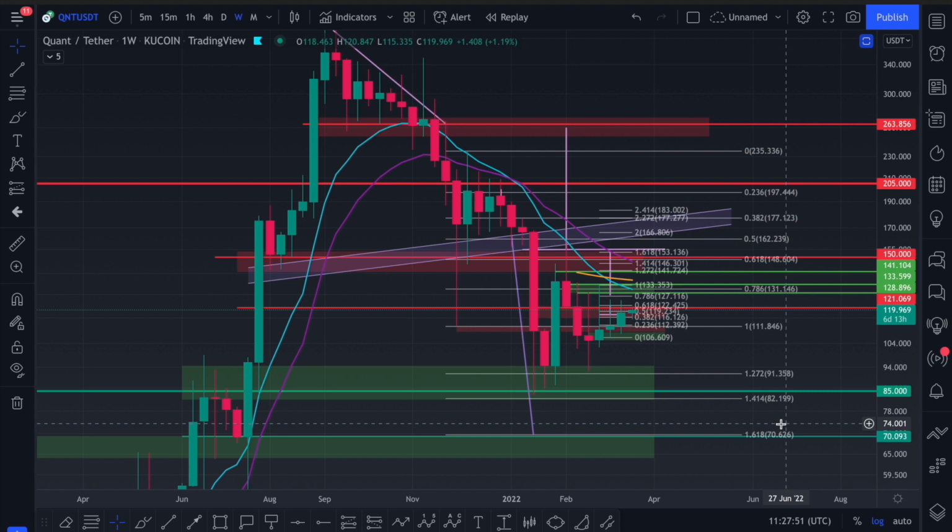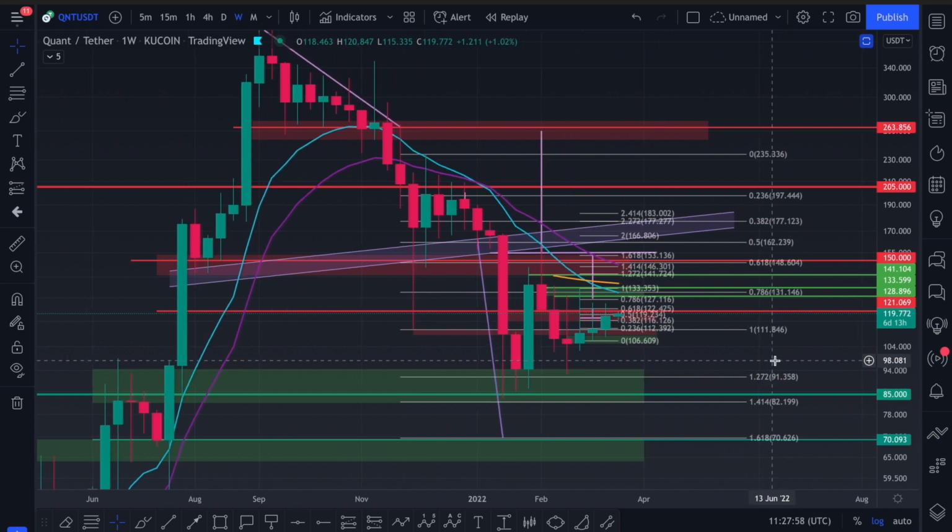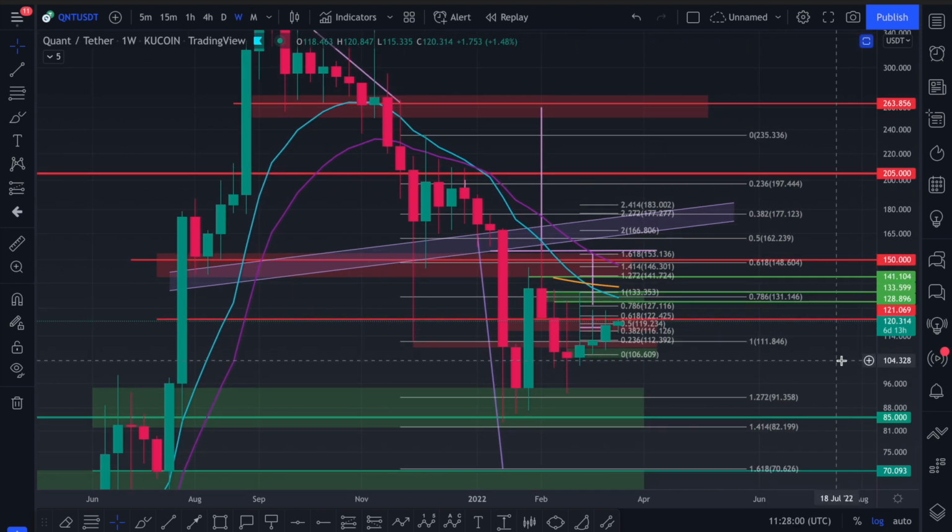For the moment, though, there is another way we can invalidate the $70. So the head and shoulders target isn't invalidated for $70, but another way we were going to $70 has now been invalidated. So there are two reasons: the head and shoulders, but also this Fibonacci here. Once you lose the 1, your target is the 1.618. We did lose the 1. We actually came all the way down to the 1.272, almost to the 1.414.